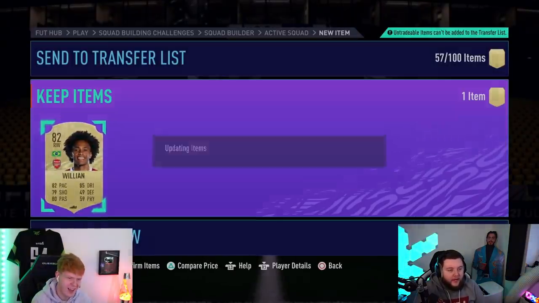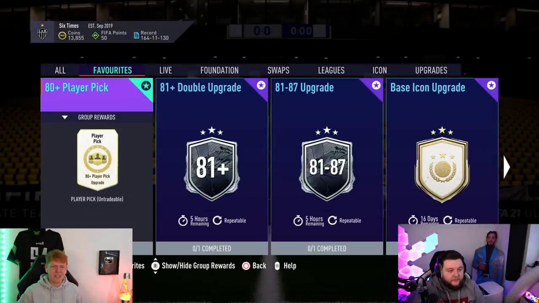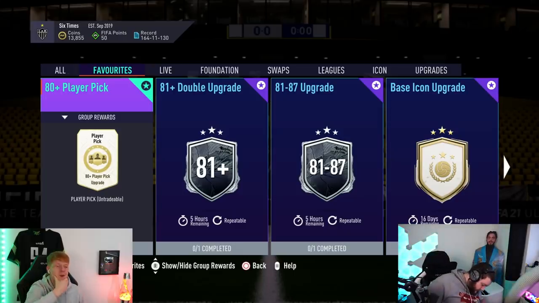Right, we got Willian out of the player pick. So there we are, guys. You guys can't say I put anything on the line anymore, because that's flipping 3.5 million coins plus a load of SBC players in there that I couldn't get back. So, yeah, we move. We dodged a bullet.